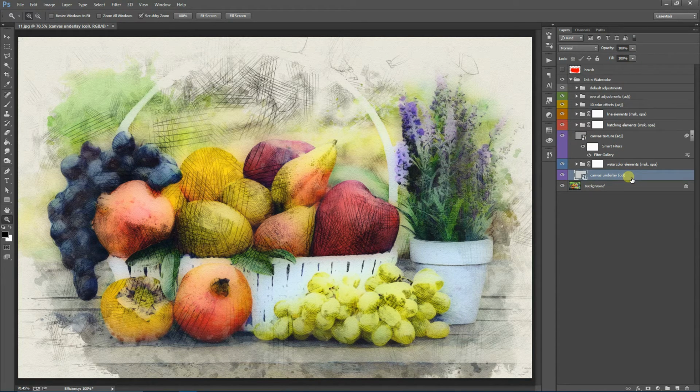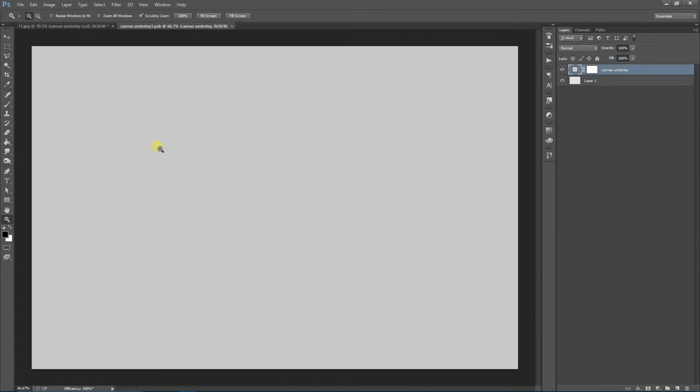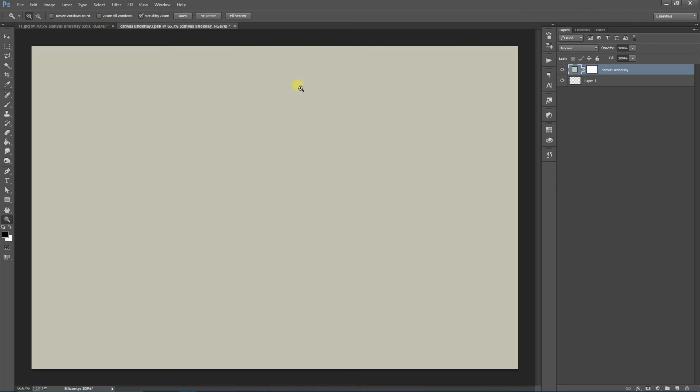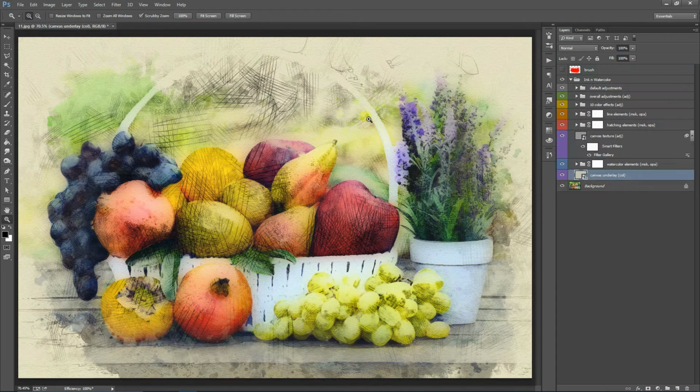The canvas underlay, you can change the color. It's a smart object, so double click on it. It'll open in a new smart object editable window. Double click on the color adjustment and select a color. I'll select a yellowish color, save it and close it. You see that the color has been applied onto the canvas. Let's revert it.